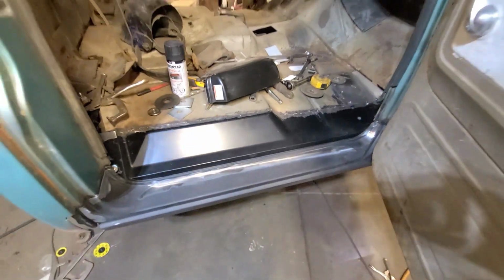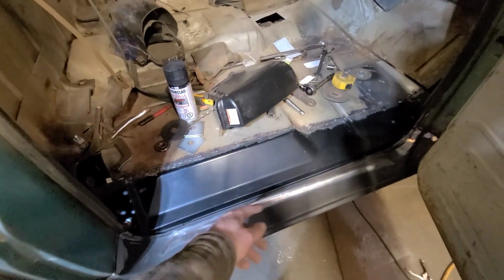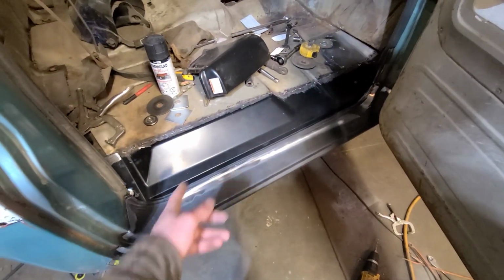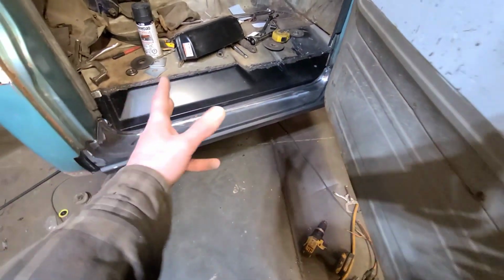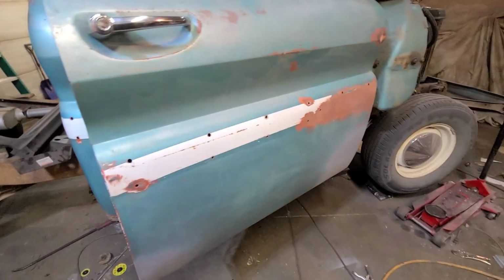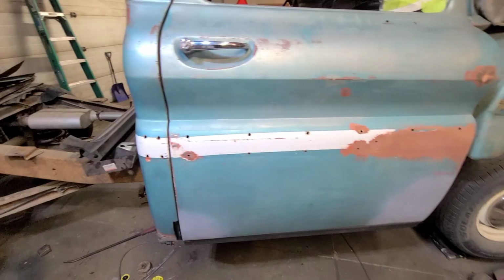There you have it. Also not a bad idea to fit the seal in here, or at least before you do a final fit on the door, definitely put the seal in. Not quite at that stage yet, but I think we're in the ballpark from what I've encountered thus far. It did go way too smoothly though. Door seems to close good.